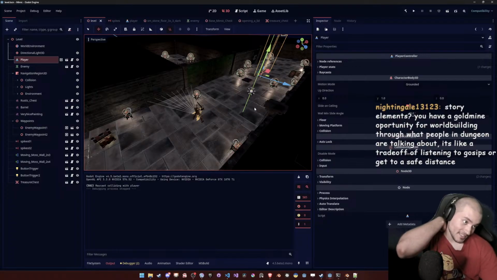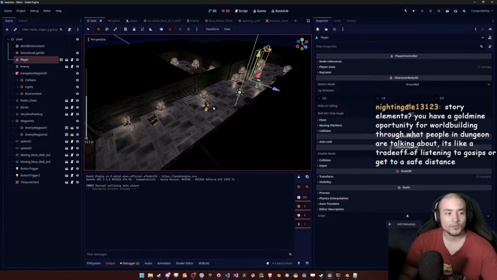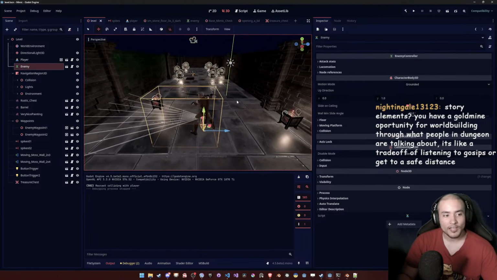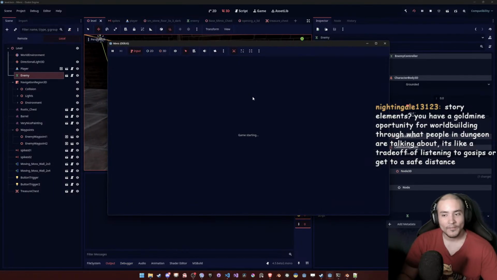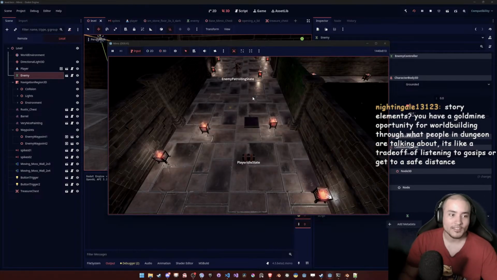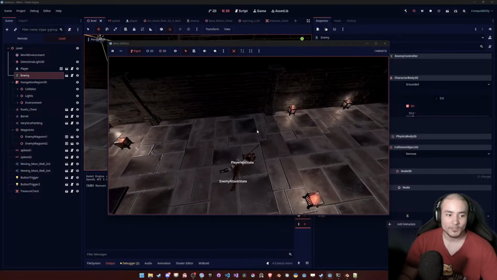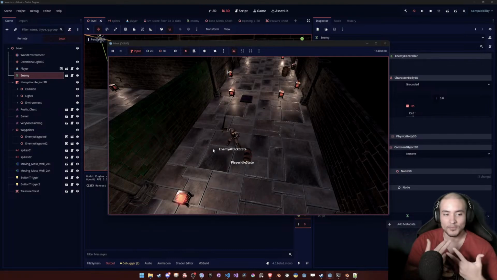Story elements? I don't know yet. I wanted the experience to be very heavily D&D inspired. For example, right now I only have this guy as an enemy, and he doesn't do much. He simply attacks me. But in my grand scheme of things, I wanted to add different kinds of enemies, like a party of D&D players. We could have a rogue, a barbarian, a mage, and each of those could have different abilities, and you would have to get rid of them in various ways.